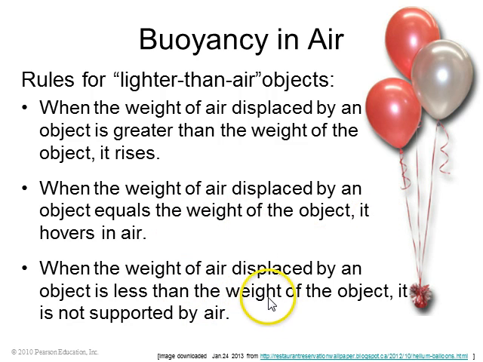And if the weight of the air that's displaced by an object is less than the weight of the object, then it's not supported by the air. That's why you and I are not supported by the air. We displace a little bit of air, but we're much more dense than that, so we weigh more than the air we displace.